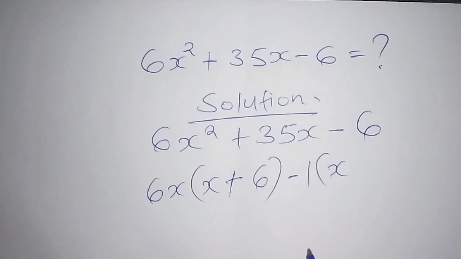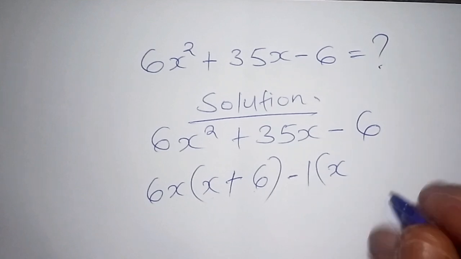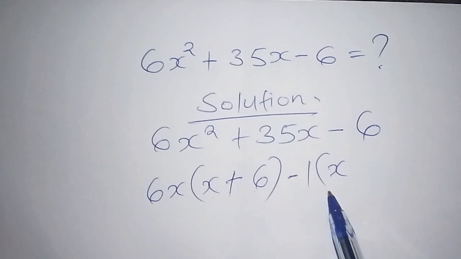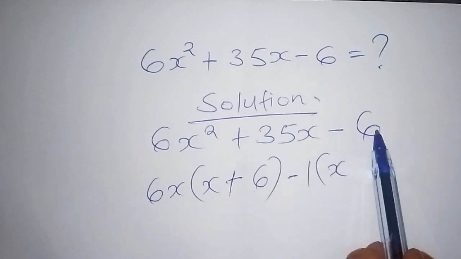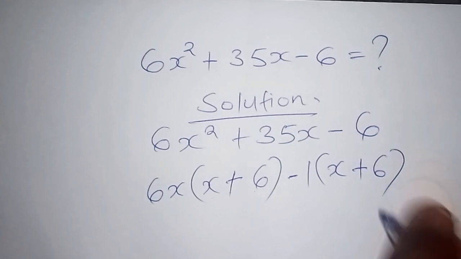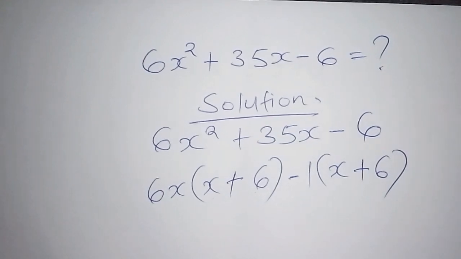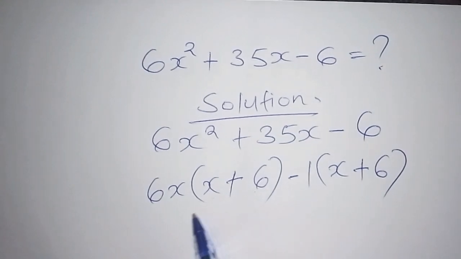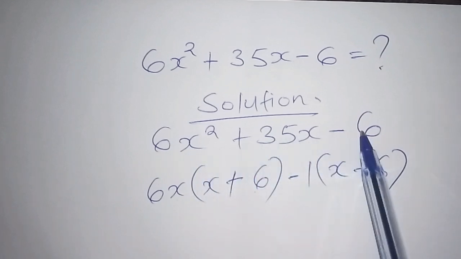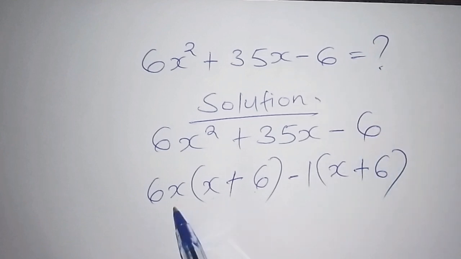I hope you've understood up to that particular point. Then from there we have a number, minus 1, multiplied by which number gives us negative 6? That one is plus 6. Then you put it into bracket. Now we have just written this maths the way it is; when we open the bracket we'll end up with the number that we've done, but now we just have to simplify it. So let's work it out.